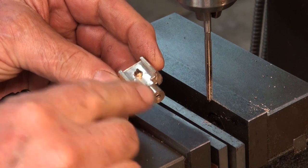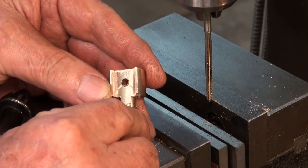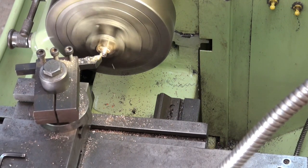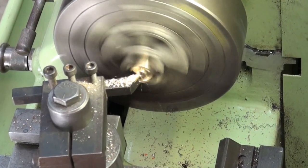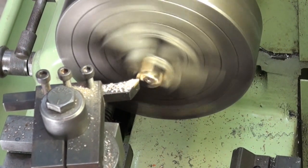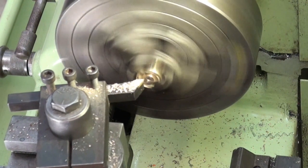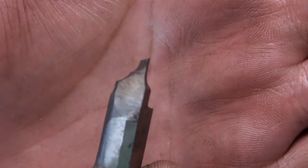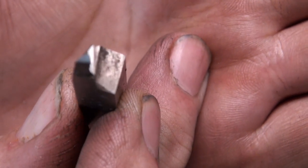Okay, so next step is to take care of this end. And there's a bit of shaping down here, and I'm not sure how I'm going to do that yet. I've had to grind up a special tool here to finish off this end of the crosshead. It's shaped a bit like a trepanning tool, about 3 millimeters wide. It's going to allow me to undercut that end of the crosshead where the piston rod screws in.